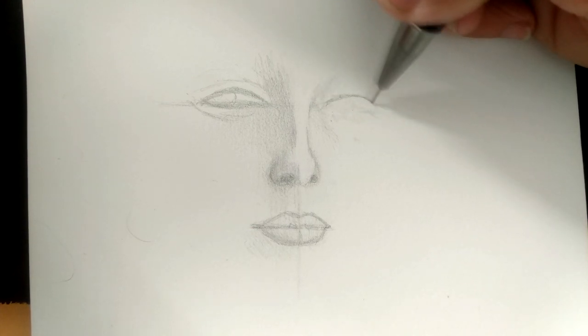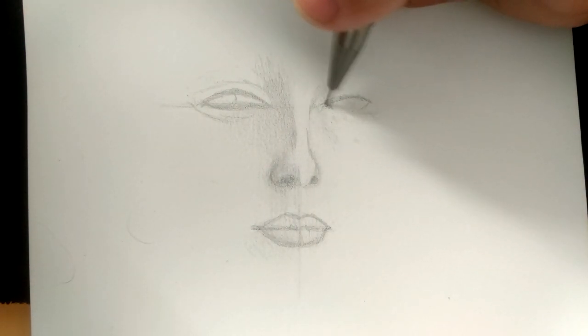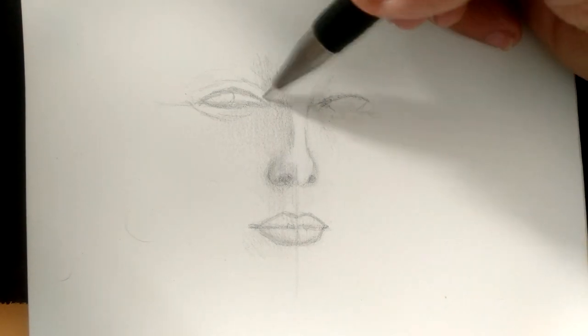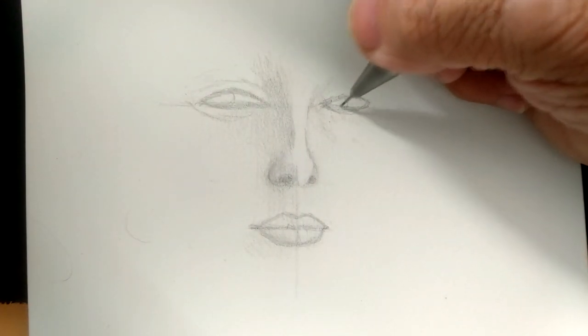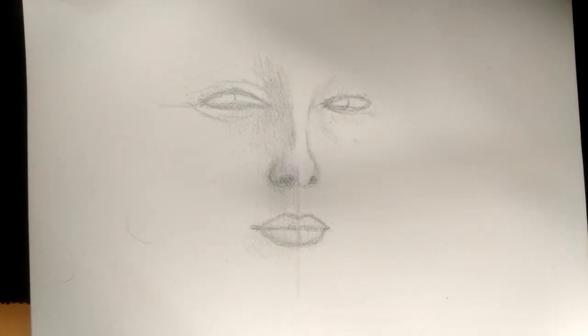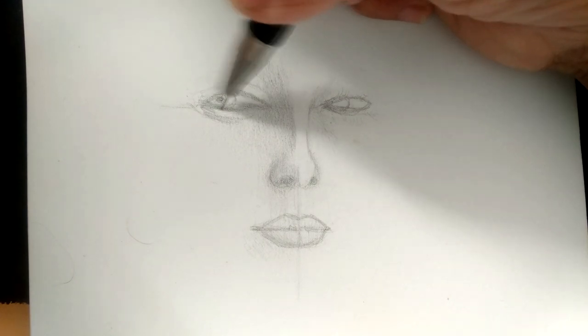Now at this stage, your portrait will look kind of weird, but don't get discouraged. Every single portrait looks this way, you just have to keep drawing. A lot of people believe that portraits have to be perfect at the first attempt. But that's not true, everyone makes mistakes, and getting a portrait perfect the first time is really hard, and no one really does it. The important thing is that you correct the mistakes before starting the detailing, because then it becomes really complicated.